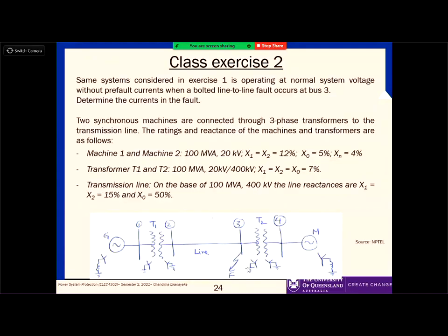This is the same exercise that we discussed. So I will leave it to the next class, right? I will show you the calculations. This is for you to use the same circuit that we discussed. Can you remember that in the last class? Probably I can show it to you. We have calculated the positive sequence network and the negative sequence network, and then give me 1 second. I think it should be in one of my papers.